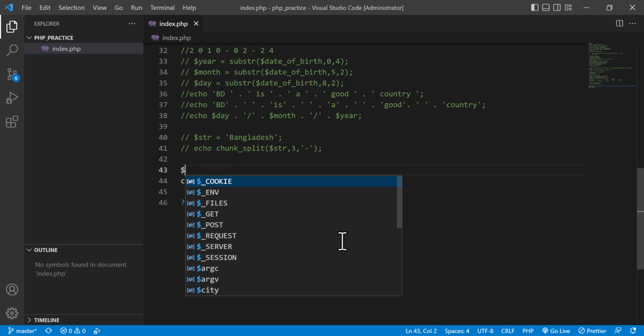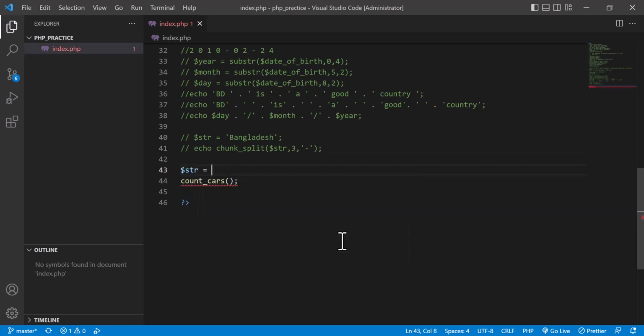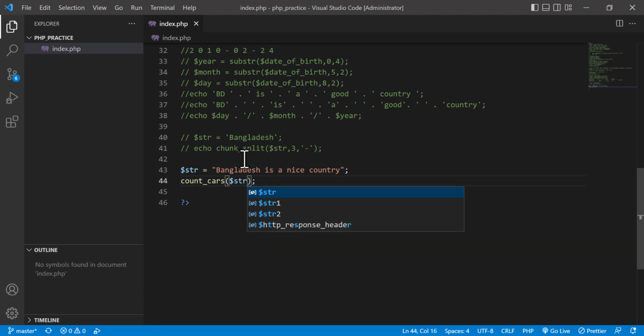For example, I am going to give a string, so str equal to, here I am going to give "Bangladesh is a nice country", right? So here I am going to show count_chars of str.